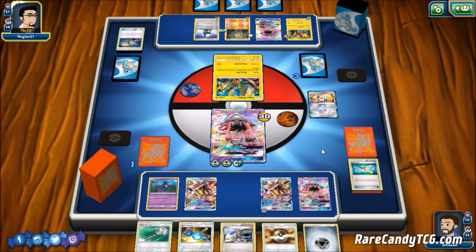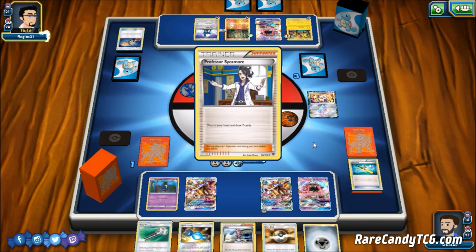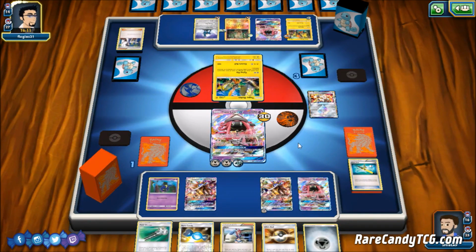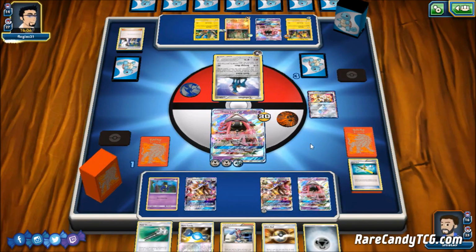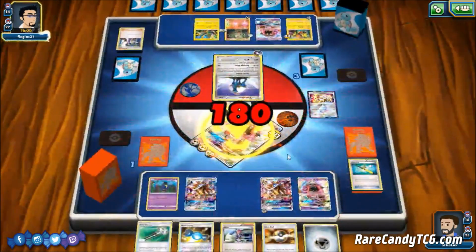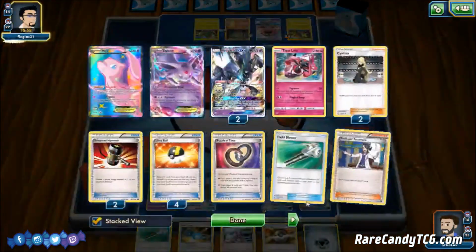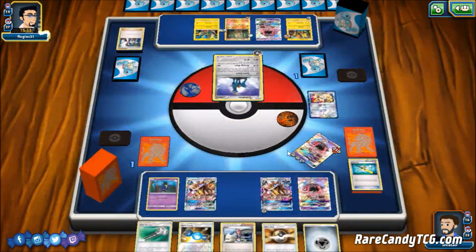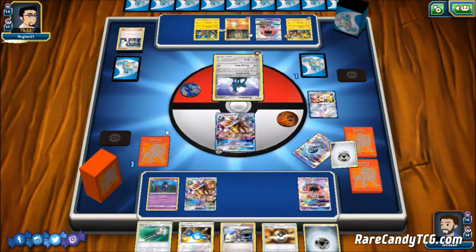So Cobalion is definitely going to take a knockout here, and they're going to Sycamore. So I don't think our opponent's played a single Guzma yet. I would be extremely surprised if they didn't have one in hand after taking a knockout here. But the only good thing that we have going for us is that, yeah, they don't have Guzma yet, or they haven't played one yet, luckily. Or, well, luckily for them, I should say.